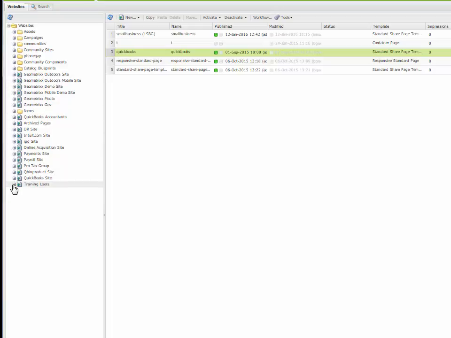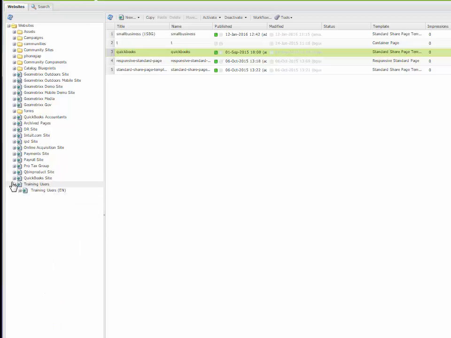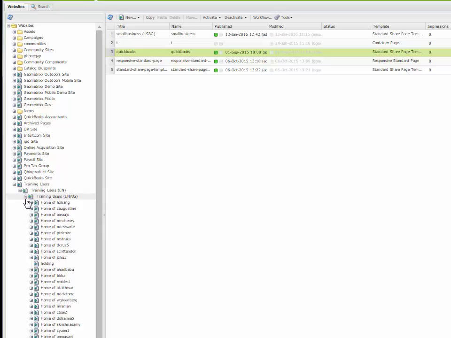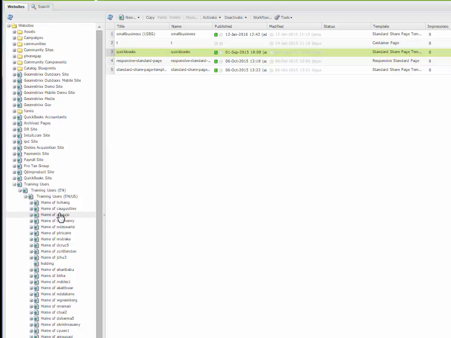And then down here is the training users node. I'll go ahead and just scroll these back up so you get the full experience. Training users, EN, and ENUS. So we've got the country, locale, and the language. As you can see, there are a number of people who already are in the training server. All these are automatically generated nodes with folders within.